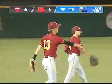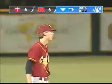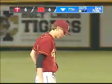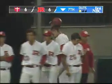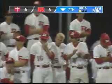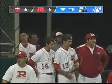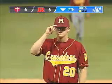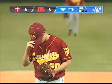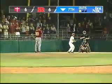So Battle at short. Johnston is now the second baseman for Brother Martin. 1 gone in the 7th. Ridge Goodwin will bat for Rummel. And go back to the bottom of the 6th, and you want a big play? Christian Valentin throwing out Ray Veit at home plate. That was a gigantic play, as it turns out. Perfect throw. Ducote slapping the tag on the speedy Veit. And with 2 outs and a 3-run lead, the right decision to send Veit in that situation, your best base runner. Just a good play. And it led to this.